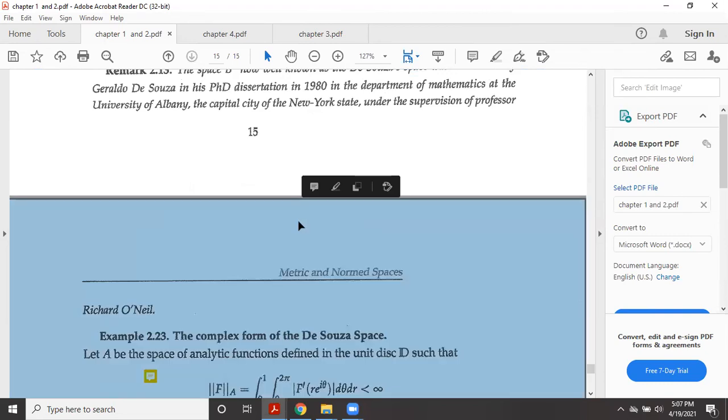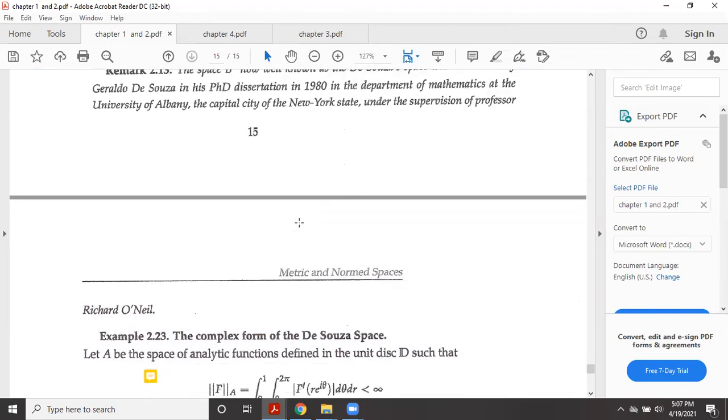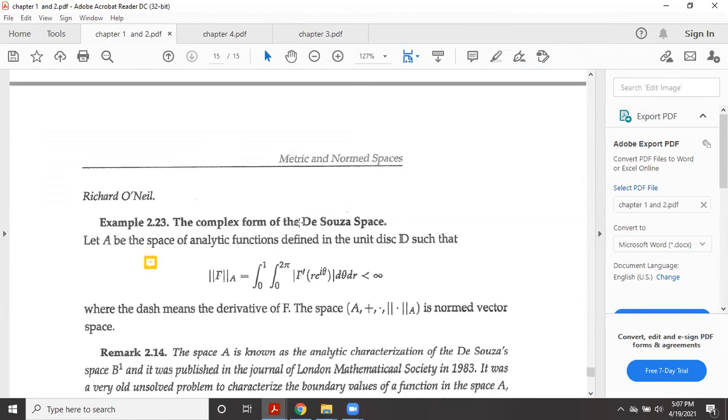So for example, in that course in complex analysis you studied the sum of two analytic functions is analytic. So if you multiply an analytic function by a scalar, it is an analytic function, right? So you need to justify that this space is a vector space with these two operations, vector addition and scalar multiplication. And then you will prove that the norm given by this formula satisfies those four properties. That the norm of any vector is greater than or equal to 0, and the norm equals 0 if and only if the vector is equal to 0.